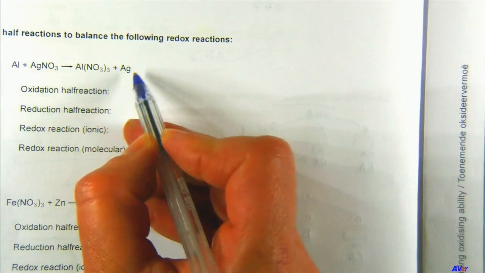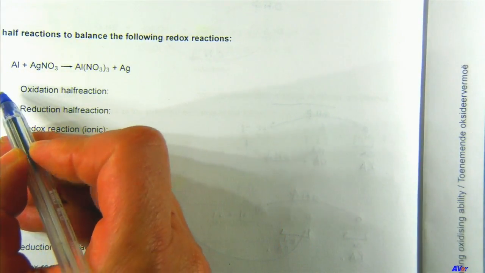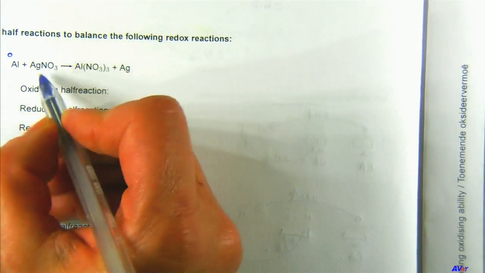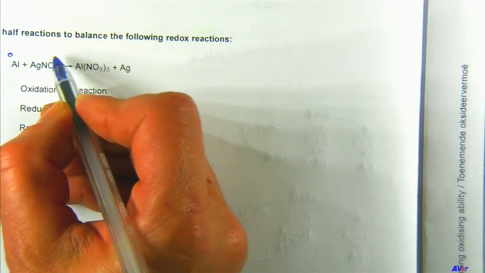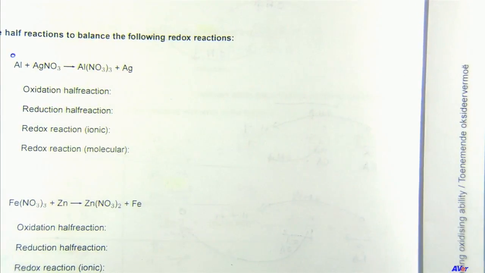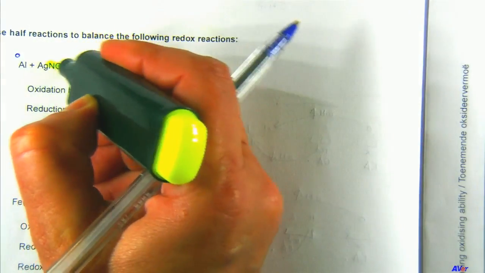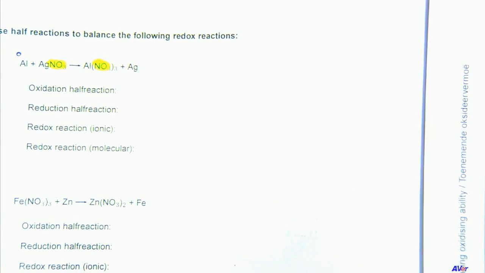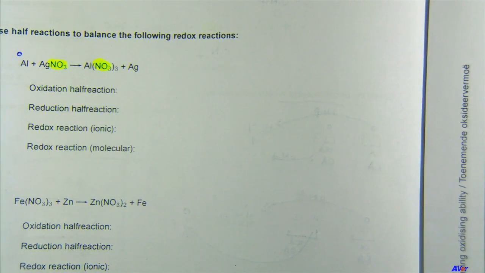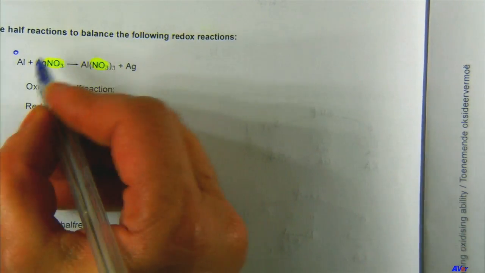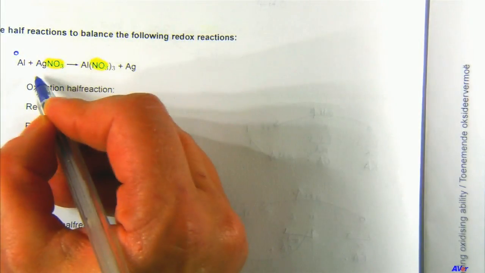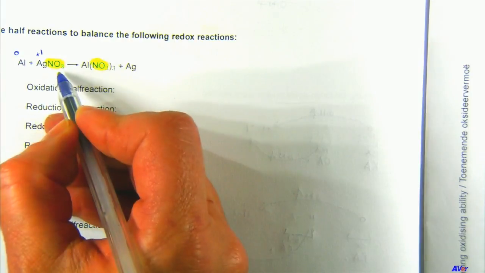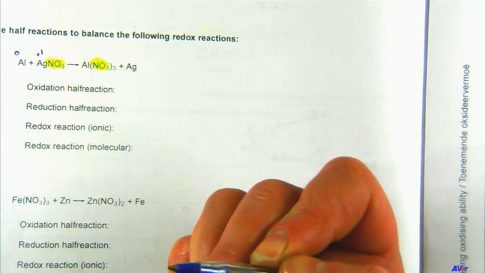So let's look at this one. What is the charge of the aluminium on this side? It's a 0. It's a pure substance. How about the silver? It's bonded to a nitrate. Now, you'll see the nitrate over there and you'll see the nitrate over there. So the nitrate is not changing. What do we call the nitrate? Spectator ion. Right, so we're looking at the silver. What is the silver ion on this side? It will be +1 because nitrate is -1. So that silver is a +1.